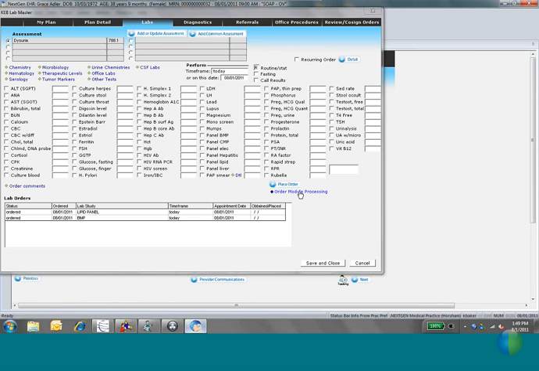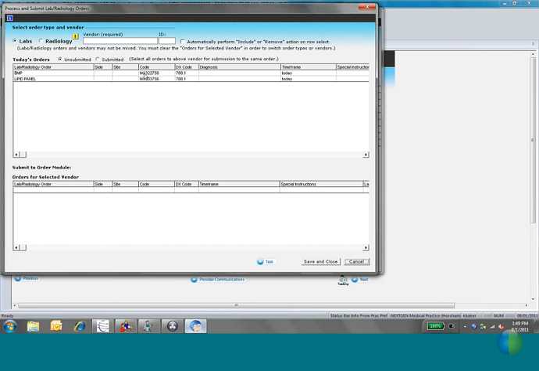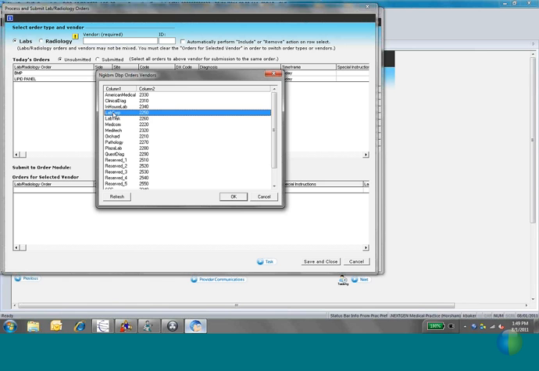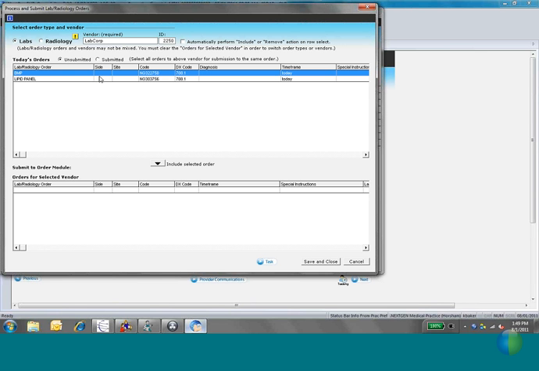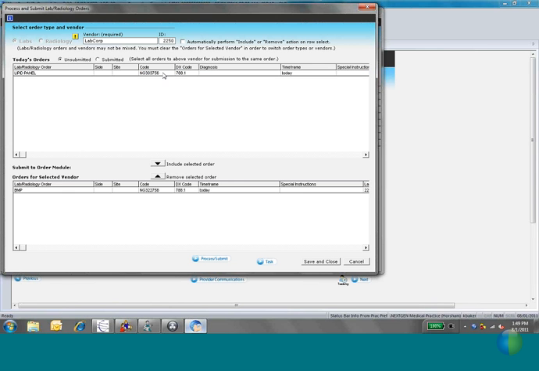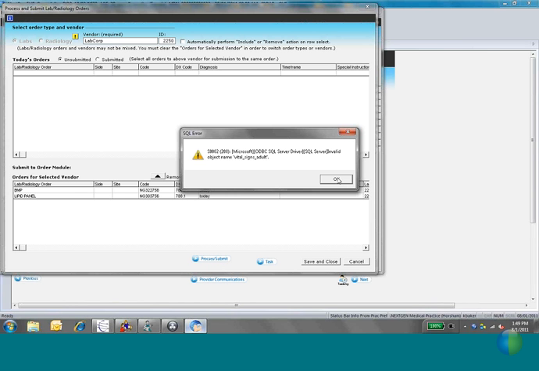When you click order module processing, then you're prompted with a screen here where you can choose the type of order, whether it's lab or radiology, and then you choose your vendor. And then you move your test from the top grid to the bottom grid so that you can create an order. So I'm going to move my BMP down to the bottom. I'll move my lipid panel down to the bottom. And it's basically behind the scenes linked those tests from the NextGen compendium and also identified them in the LabCorp compendium so that when I click Process Submit, it's going to create a LabCorp order.